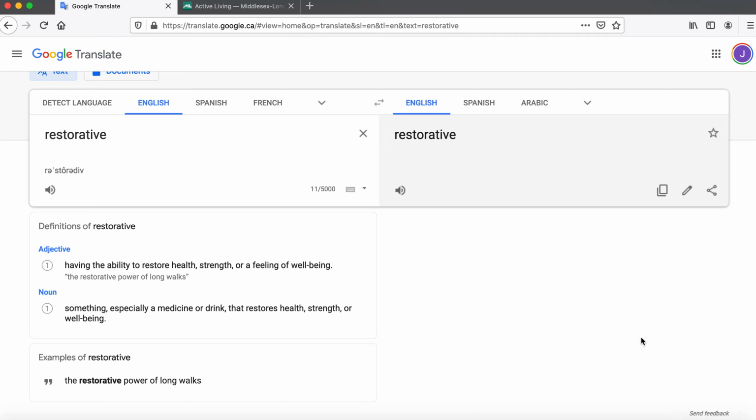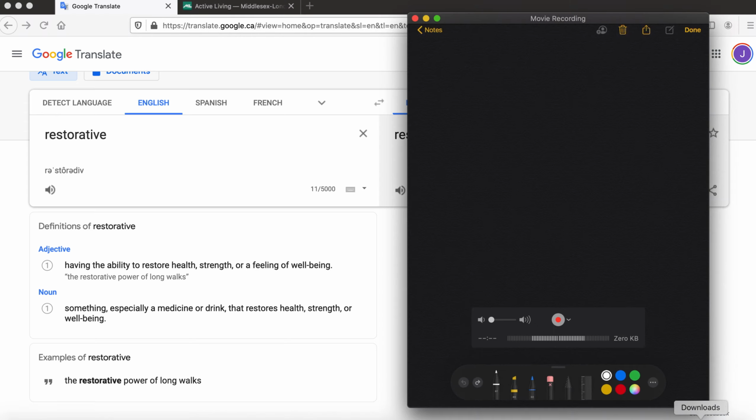So I'm going to open up, in your case, just take a piece of paper is what I highly recommend. Take a piece of paper, and I'm going to do it on screen just for us. And what I'm going to do is write the word down.